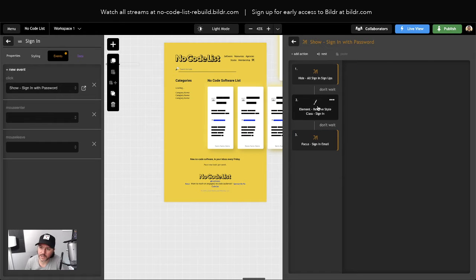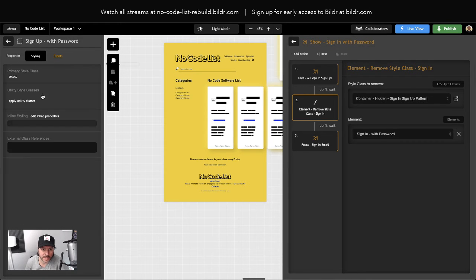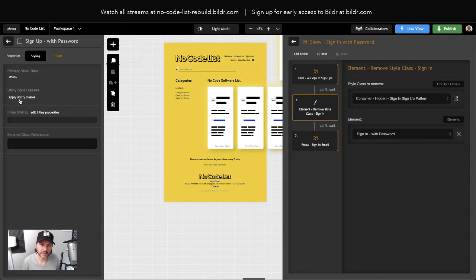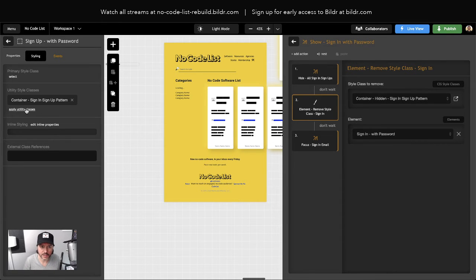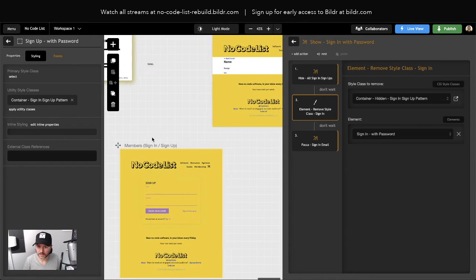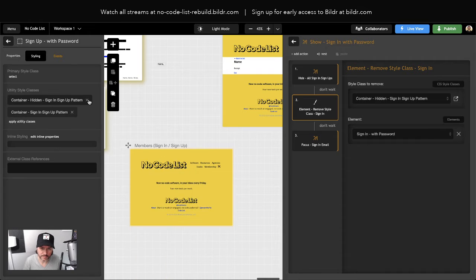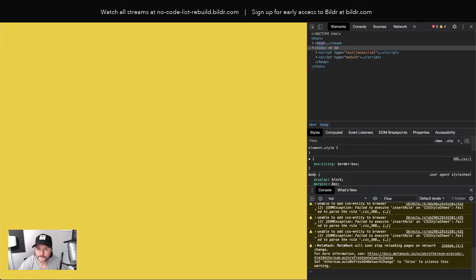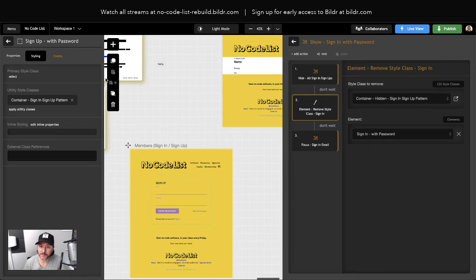So I'm just going to delete that one I made for debug. I'm going to check this element now. So, oh, I guess it's the sign up with password that's not getting stuff done. So I'm going to add container, sign up, sign in, and I'm just going to add hidden and then remove it. I don't know, you never know. This is infuriating right now. I just want to move on.